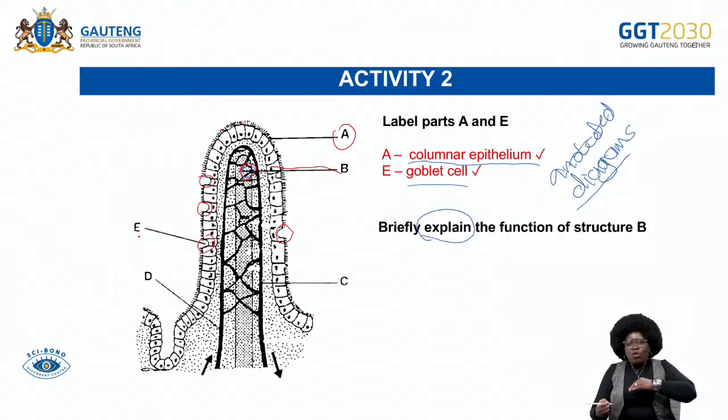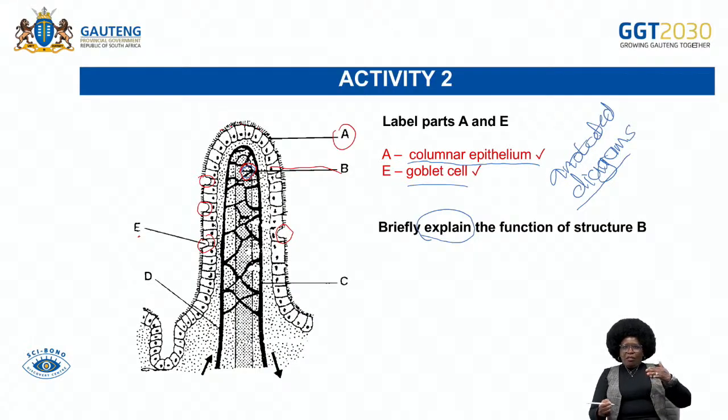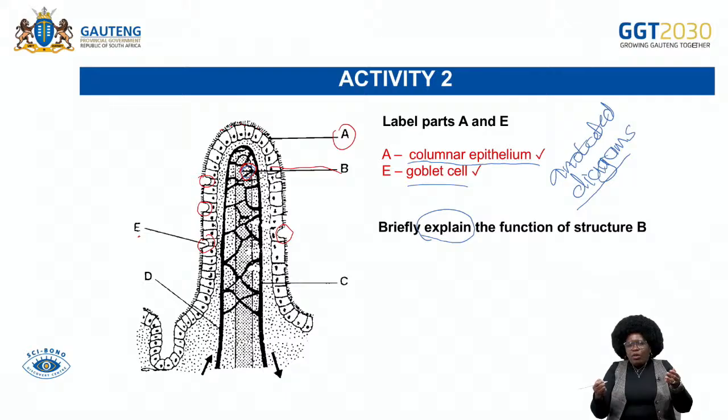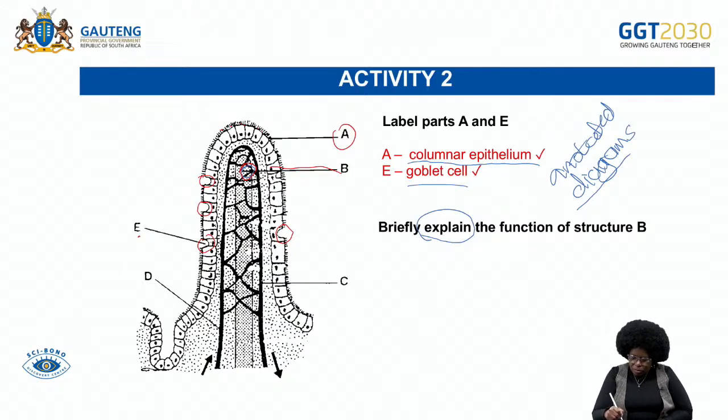Some learners will write a whole paragraph for 1 mark. And unfortunately, if the memorandum says mark the first one only, even if you wrote in bullet form and your correct answer is the 4th bullet, the first one is incorrect, and you lose marks. So be very assertive when you sit for your examination. Every time you practice, you must check your mark allocation. So we are going to look at the explanation of the function of structure B, right?